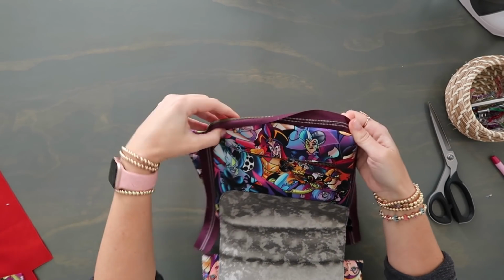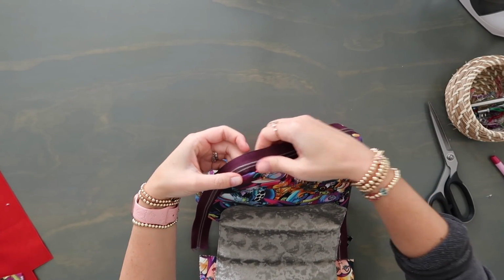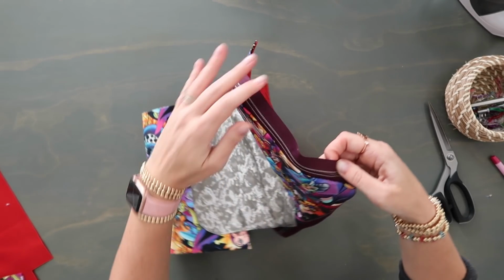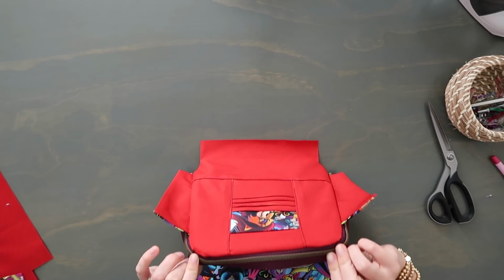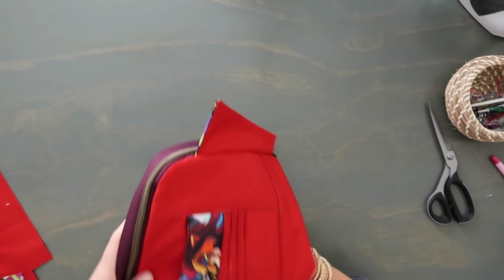So now just check your curves, and they're looking pretty good actually, except for the fact that I installed my zipper upside down. Oh, fun time. So as you can see, my zipper is inside out. I was not supposed to attach it right sides together with the lining. So I get the seam ripper out and I get to redo this.